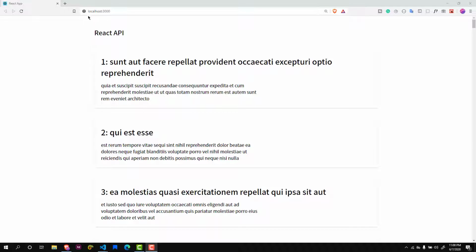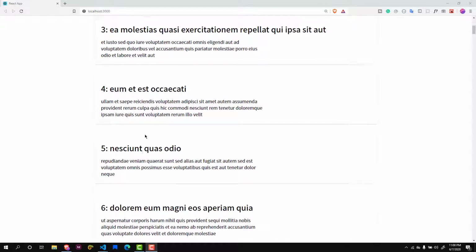And also I wanted to make the UI a little bit simple, so I use Tailwind CSS, which is kind of like to give the basic styling. And also we will be using JSON Placeholder to get the API, and this is going to be the sample project. So it's just like mapping out an array of objects and rendering them out in a component.